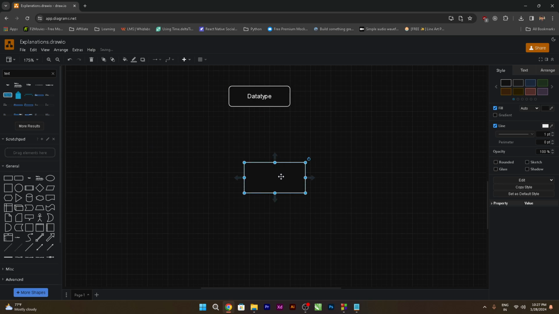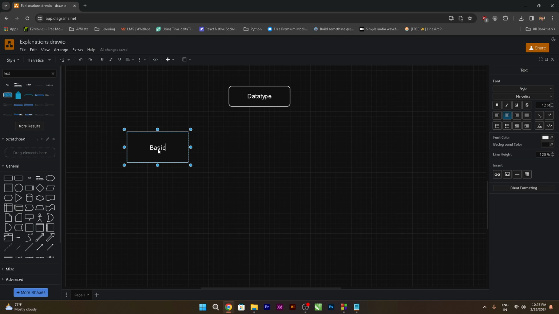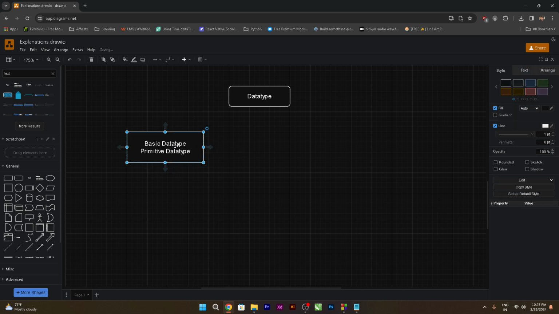Type 1 is the basic data type, or we used to say primitive data type, which is the built-in data types. And the other type is the non-primitive, which is called derived data type.